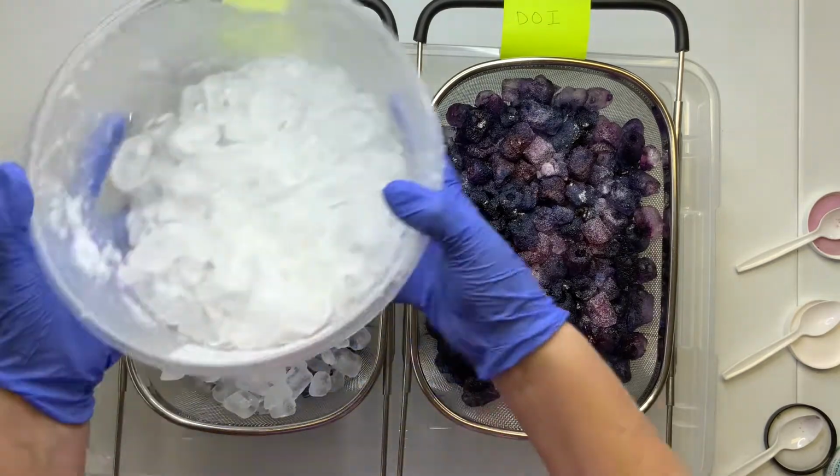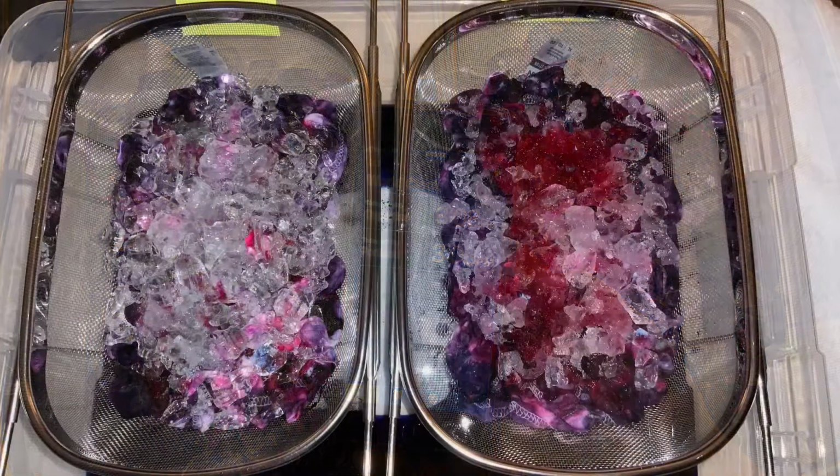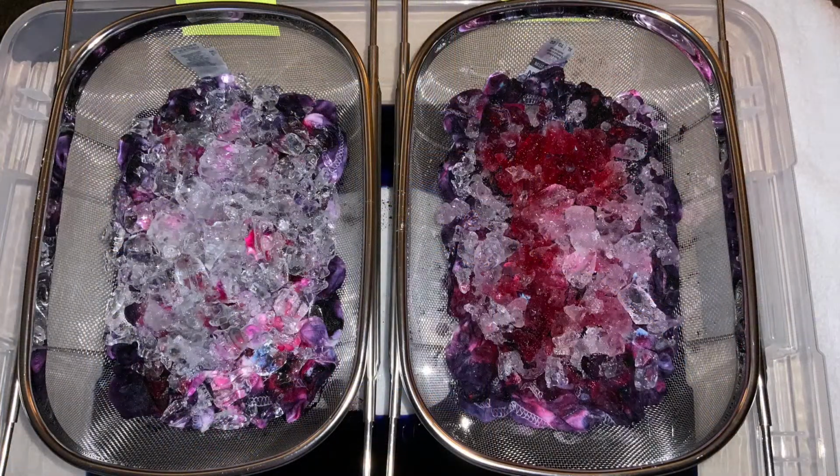I finished up with these shirts around 10 a.m. and then I came back around 3 o'clock in the afternoon, about 5 hours later, and this is what the ice looked like.